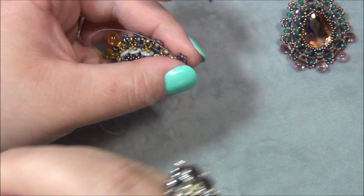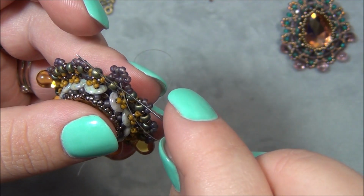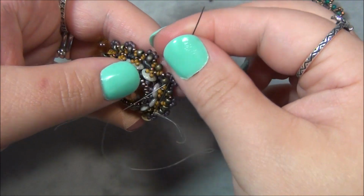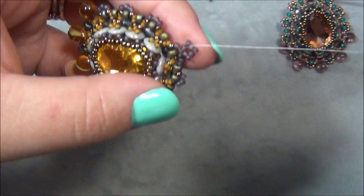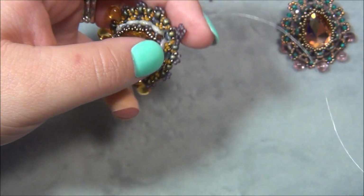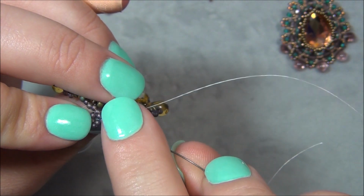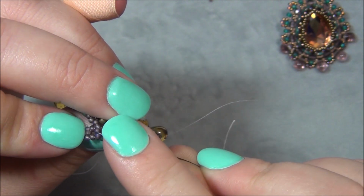You don't have to do this fancy looking bail here like I'm doing, okay? And then I don't have a thread going through here, do I? So I have to make a thread there. I have to skip over that bead. Okay, which means I'm going like that again. Okay, so now it's complete all the way around, but I'm stuck going this direction and I have to go down this way, so I have to reinforce this again. So I'm gonna do that, and I might fast forward because it's really hard to see. Because it's so far away from me.